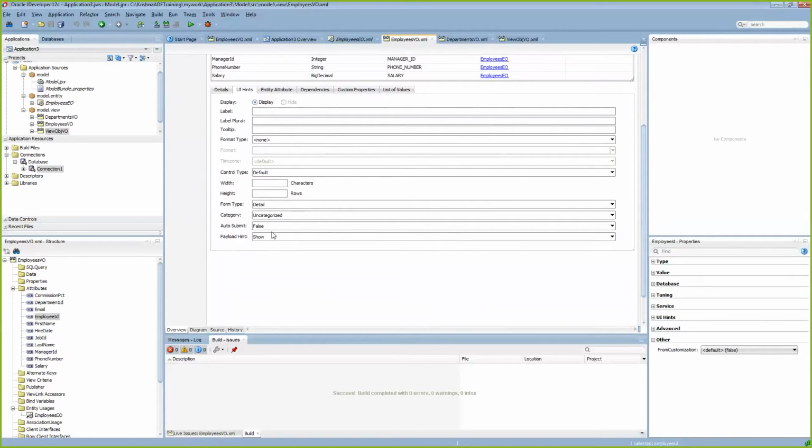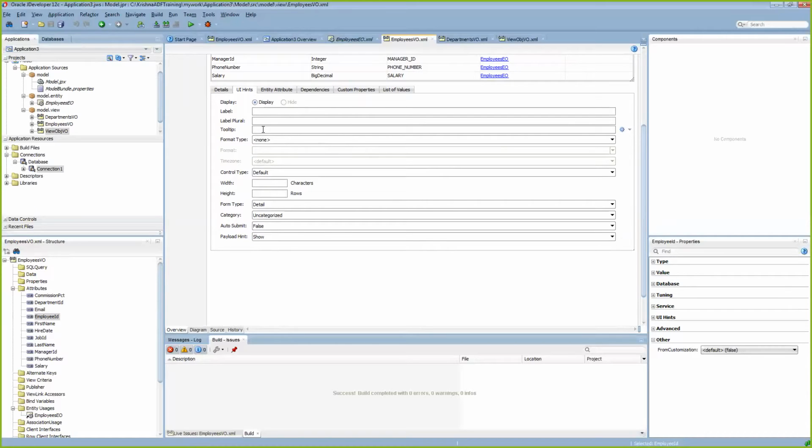Everything that we have in entity objects is here also. We can override the values which we gave on entity at view level, because as I said, multiple view objects can use the same entity object. At that time, if you define some value in the entity object level, you can override them at individual view object levels. So you can give a label to your component which will be used on the UI.